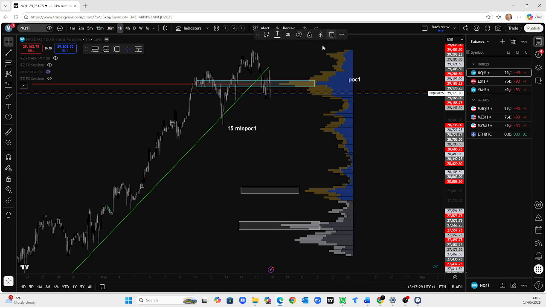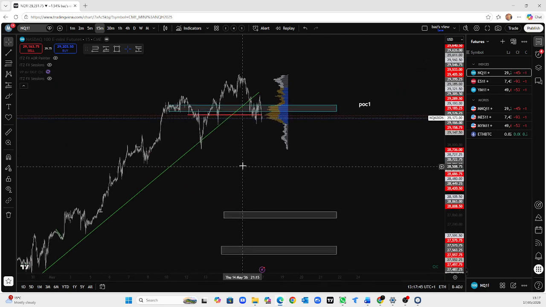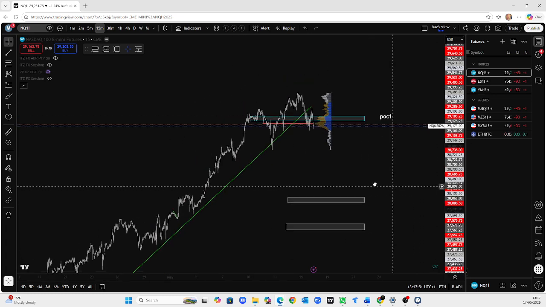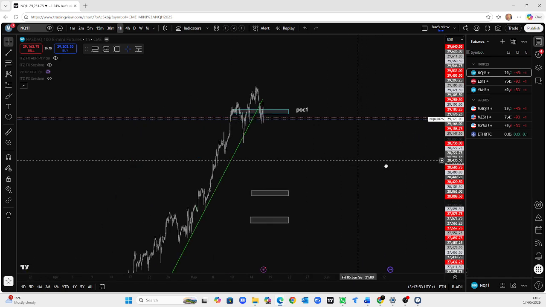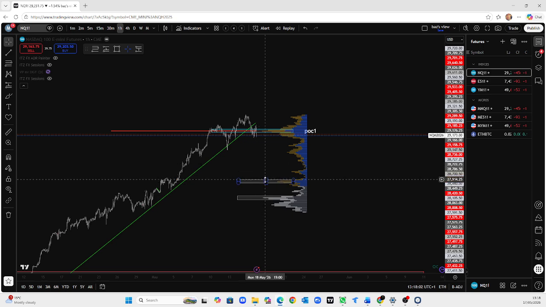Let's get rid of this, and this as well. Make this a line for the week ahead. Let's have a look at the 15-minute volume. There's some 15-minute volume down here, nothing interesting, so back to the hourly. These are the levels I'll be looking at if it trends down. If it trends down, then I'll look for some reactions here, and here.